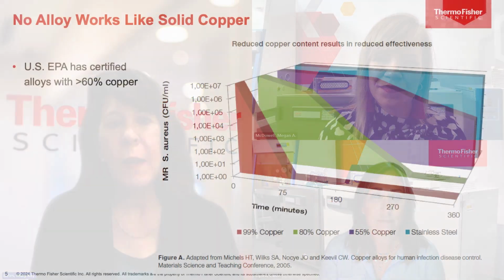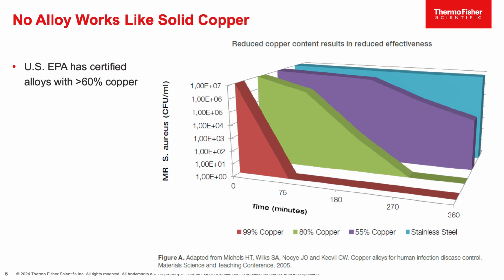Ooh, I get to talk about the copper. For thousands of years, copper has been used to inhibit infection. The ancient Greeks and Aztecs used copper as a topical treatment for skin wounds. Much more recently, in 2006, the US EPA certified copper as the first solid antimicrobial after testing more than 300 alloys.